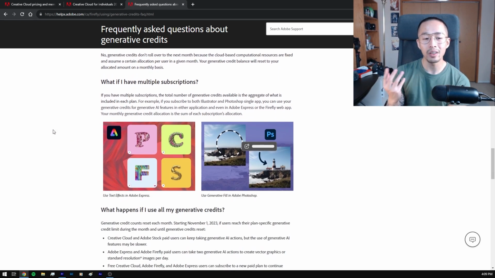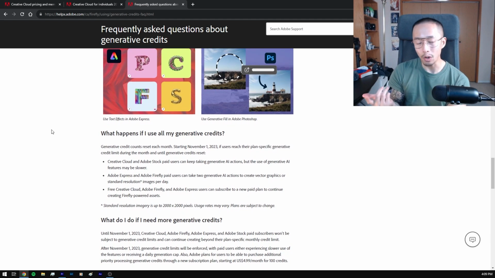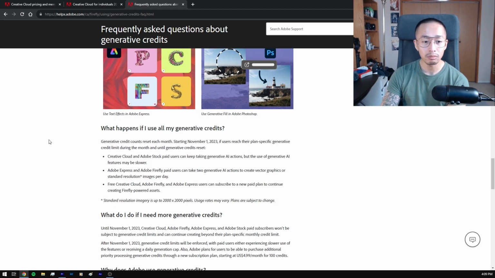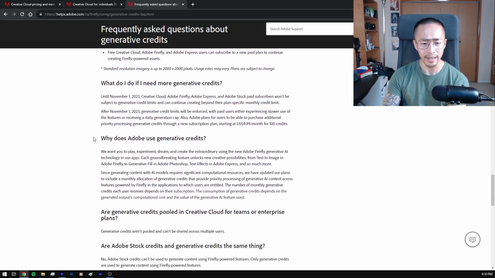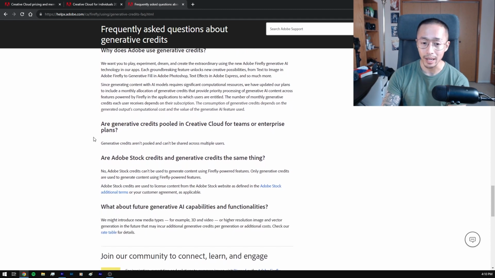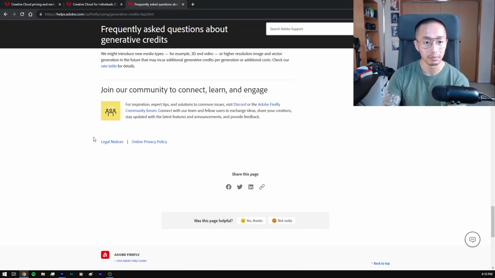Meaning all the AI and the art that you create, in your mind, it's almost like you have a cap. If I wanted to edit 10 videos, I would have to pay a certain amount of credits to use, let's say, Adobe Firefly. Right now, not so much of a huge downfall, but if you were to rely a lot on AI, it's something to consider if you still stay within the Adobe Creative Cloud system.